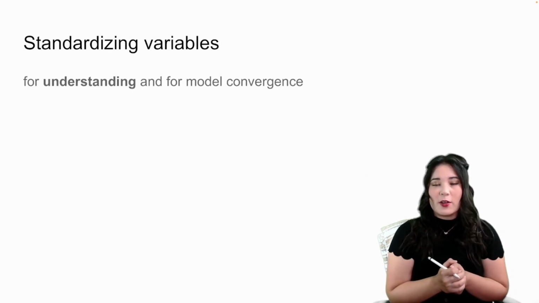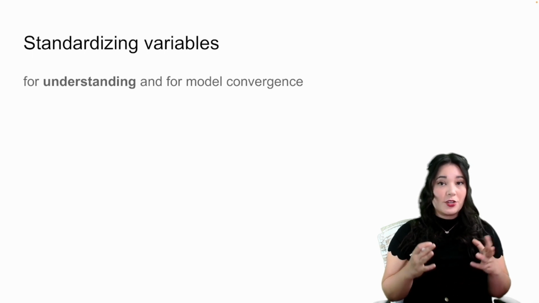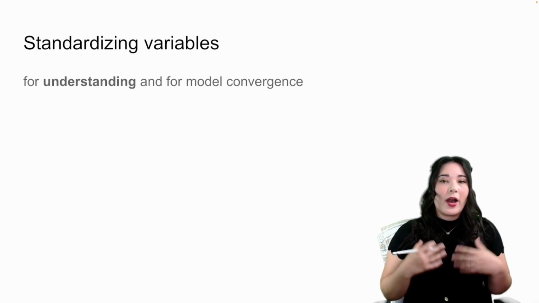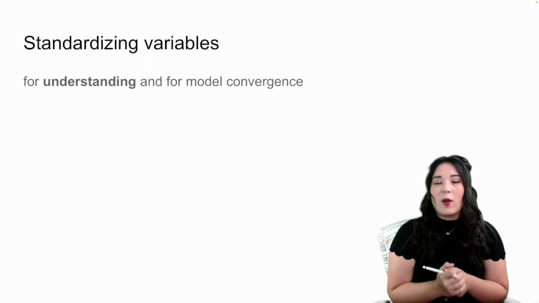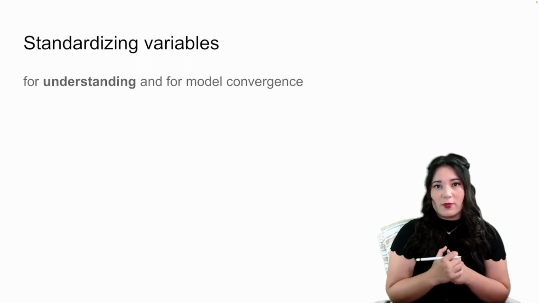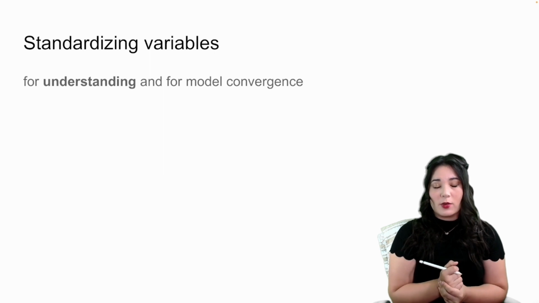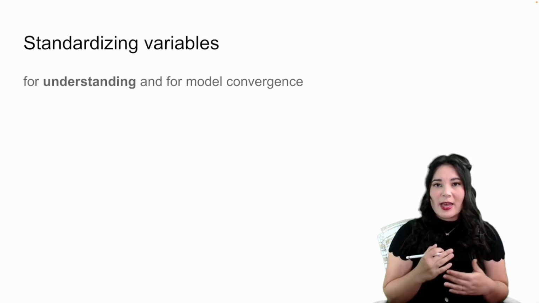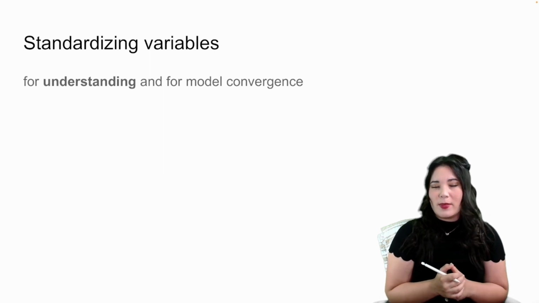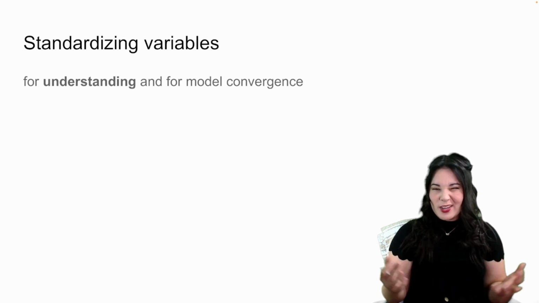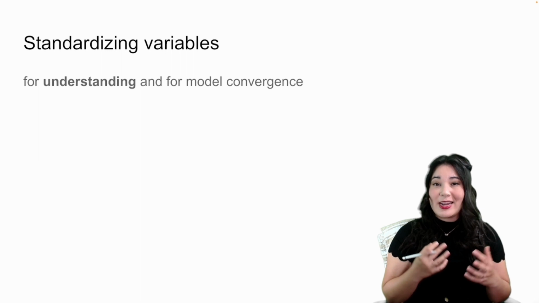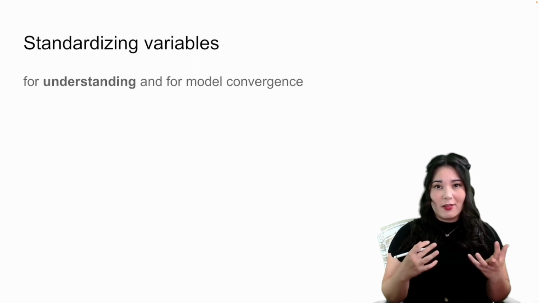Now, for the purposes of our class, the main reason to z-score our predictors is to help with understanding and comparison of our different variables. However, it also helps with model convergence. For simple models like the ones we learn in this class, this isn't that big of a deal, but it's something to keep in mind, especially if you get into neural networks later on. Z-scoring, putting all of our variables on similar scales, can actually help the model fit a lot better and a lot faster.